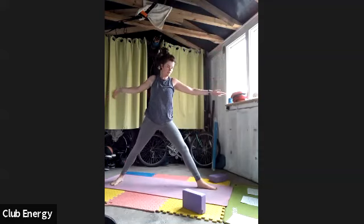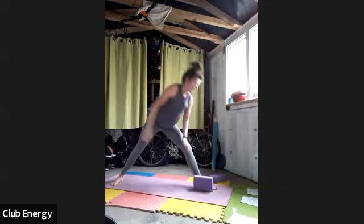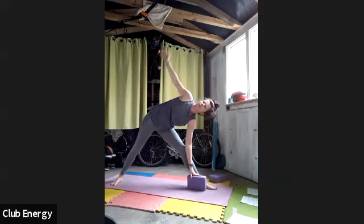Inhale, straighten the front, send the hips back, reach the left arm forward. And then send the left hand down to the ground or to your block. Reach the right arm up. Try and pull that right shoulder back. Engage that left thigh, lift the kneecap, and then imagine you've got a wall behind you, just leaning into it.